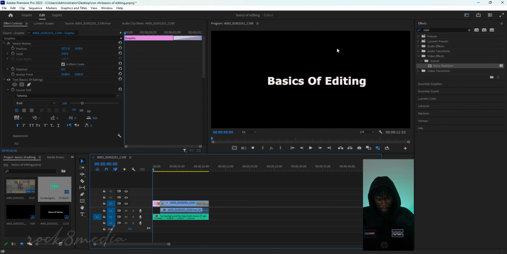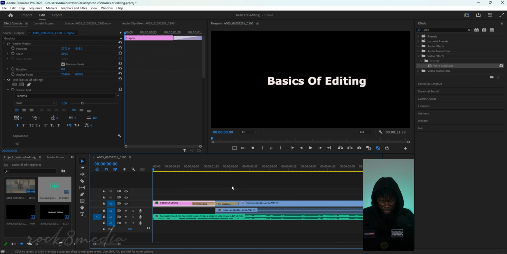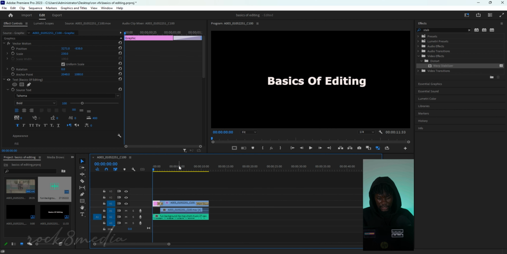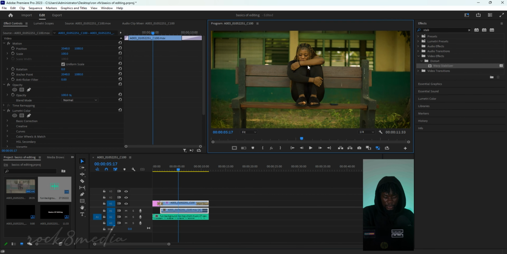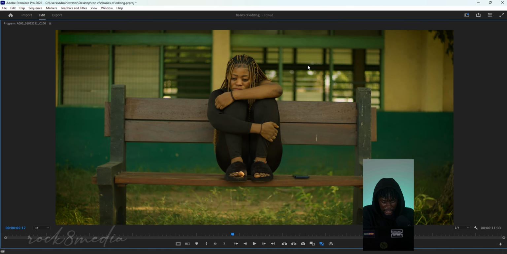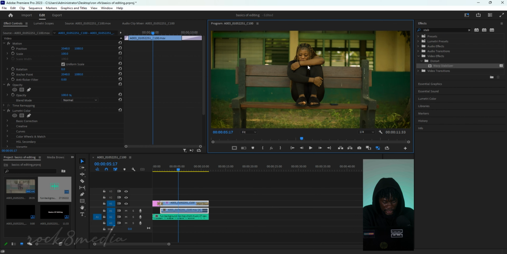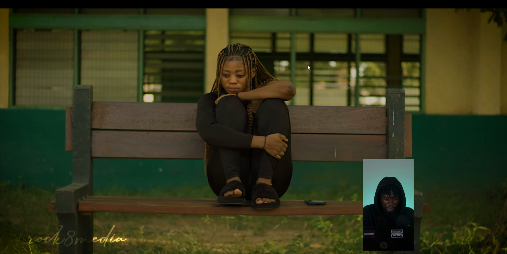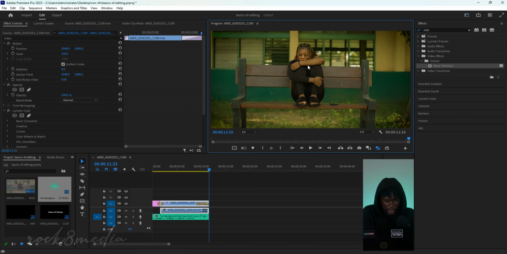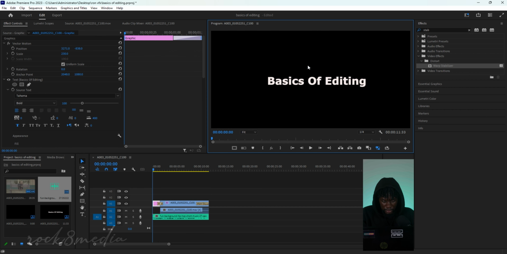That's what we have. So there are some things I didn't show you about the timeline. If you want to zoom, you press the plus sign on the keyboard, zoom in or out. If you want to make this big, you can press the tilde key, the one under the escape. It makes it big. If you want to move it, you press it again. If you want to make it even bigger, like full screen, you press Control and that key. Just to preview. If you want to get out of it, you press Escape.